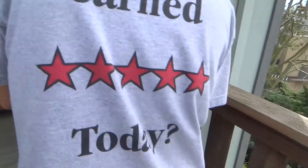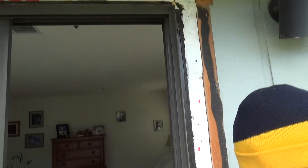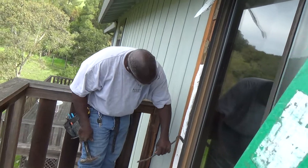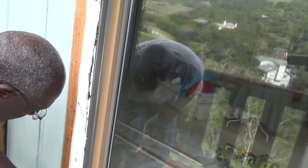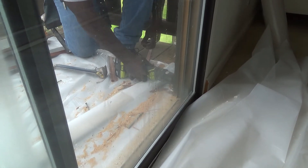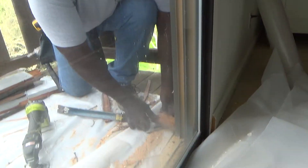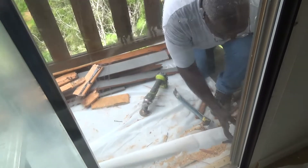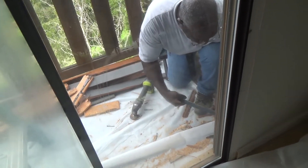He's getting to the flange of the window door system, just using this tool to get the nails loose. Usually these are nailed in — it would be nice if they were screwed, but nobody years ago seemed to do that. So now you've got to pull out all the nails and get it loose. He calls it a roto zip — that was the siding he already cut out. I might have to look into getting one of those, maybe even give one away as a free tool contest winner. Let me know what you think.